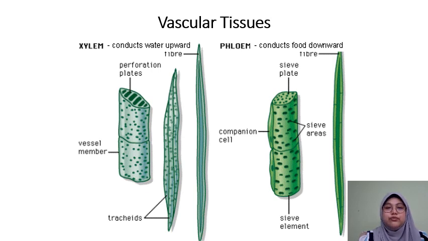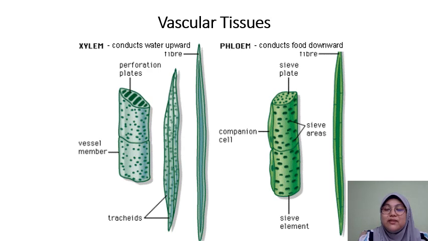Next, we have vascular tissue. So vascular tissue is a complex conducting tissue. So there's more than one cell type and it is found in the vascular system of plants. And the primary components of vascular tissue are the xylem and the phloem. And of course, I bet you know this, these two function to transport fluid and nutrients internally inside the plant. And there are actually two meristems associated with this vascular tissue, the vascular cambium and also the cork cambium, but we'll talk more about that later.